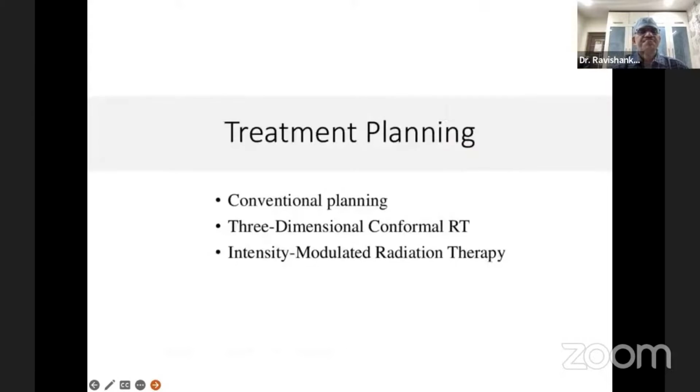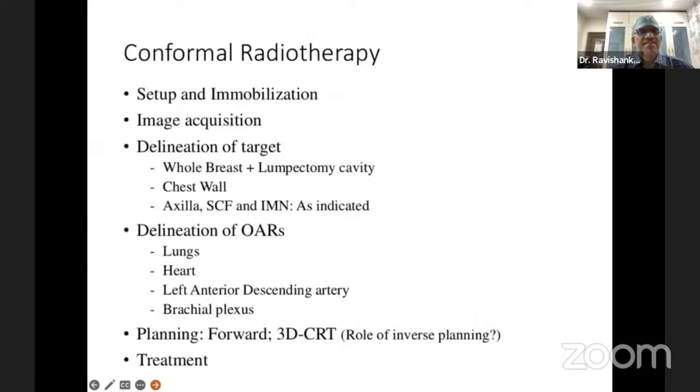You can use some kind of system like motion management, which I'm going to discuss later on. So coming to the treatment planning system, we have conventional planning, three-dimensional planning, and intensity modulated radiation therapy. Fortunately, many of my colleagues are blessed with either 3D CRT or IMRT techniques. Not many people are doing conventional planning these days. Previously, when cobalt-60 was used, conventional planning was done. But today, with so many linear accelerators around, we are using either 3D CRT or IMRT technique.